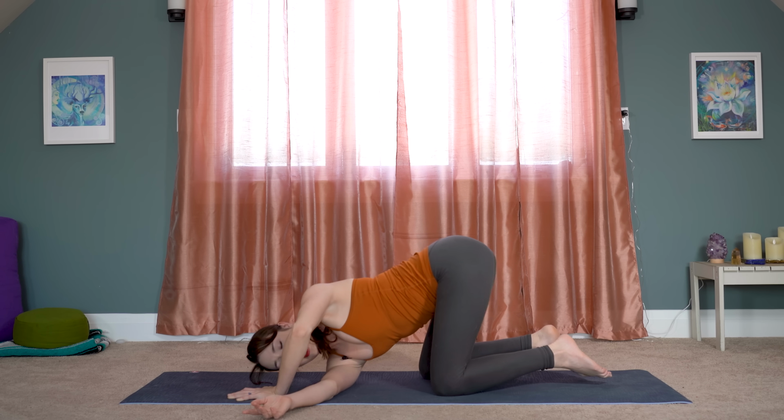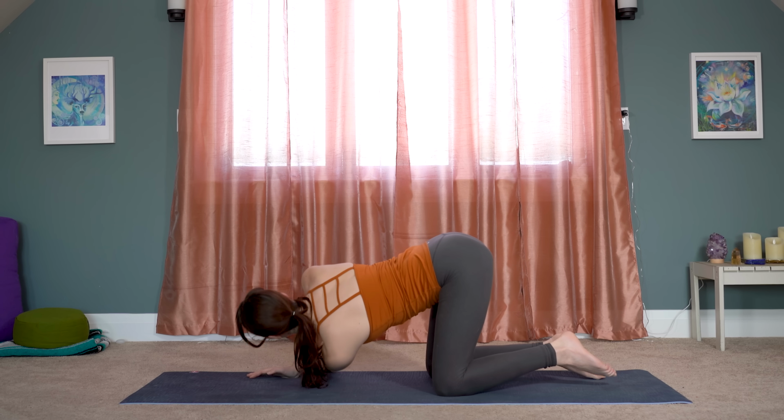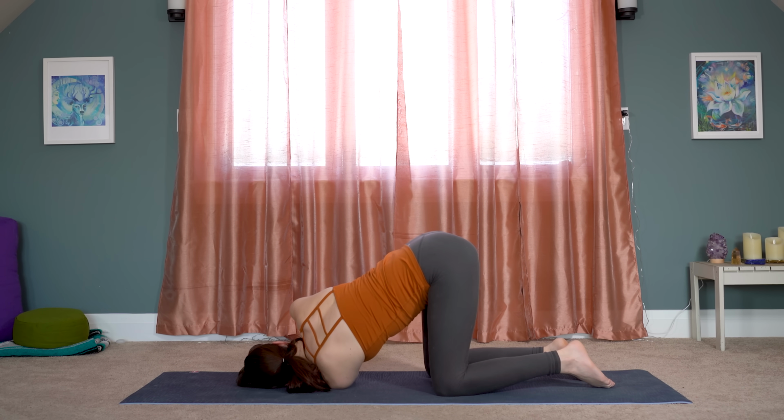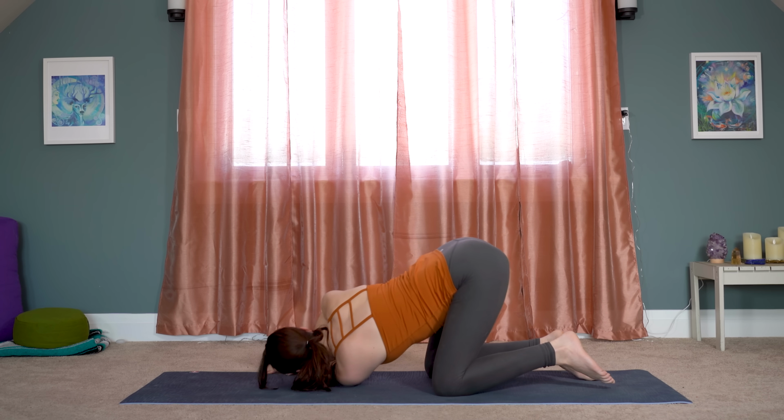Let's push into our left hand, come all the way up. Second side, left arm reaches underneath you, shoulder and ear to the floor. Any variation, pressing into your left hip this time. And let's lift on up.